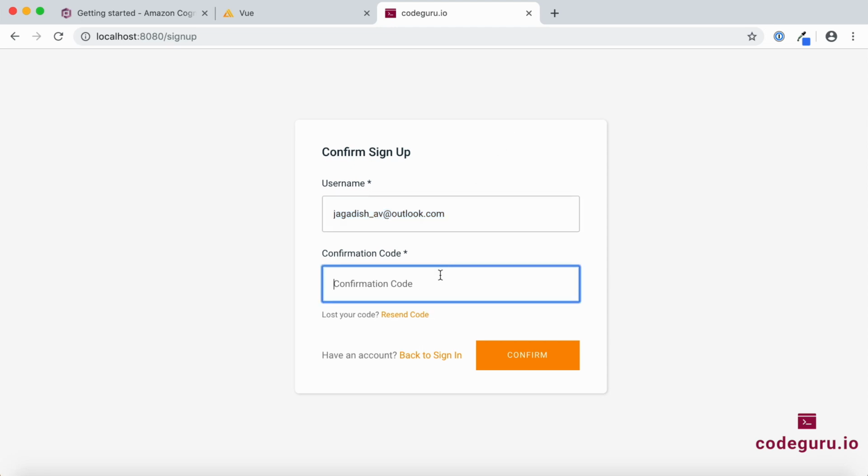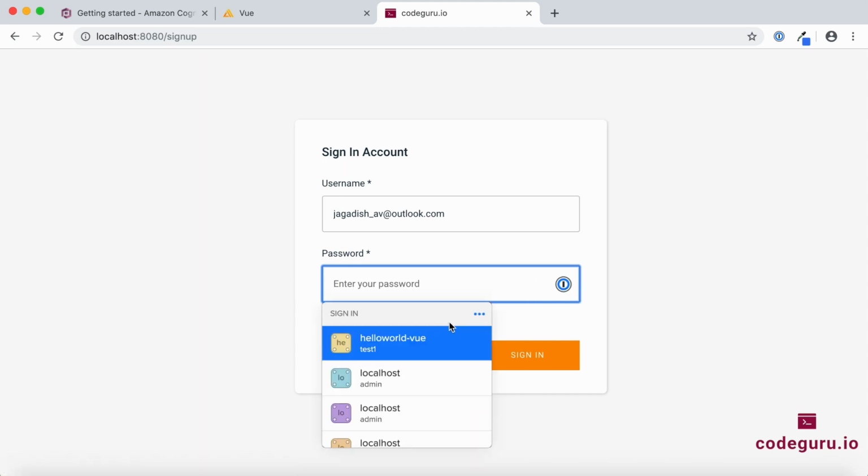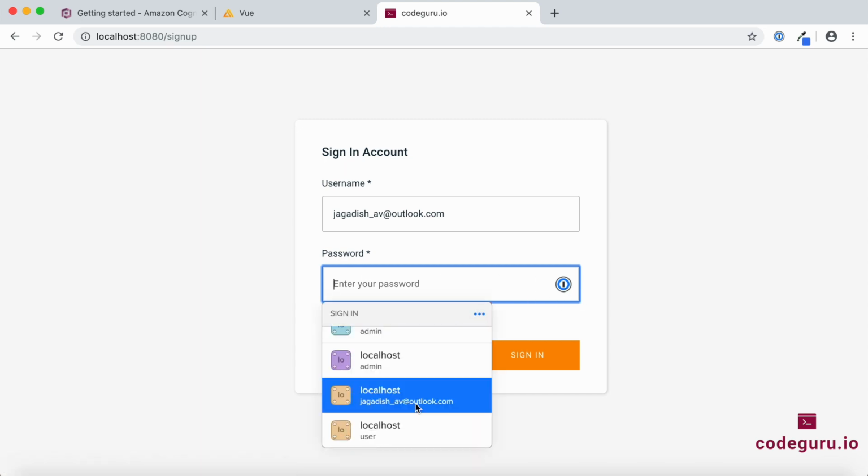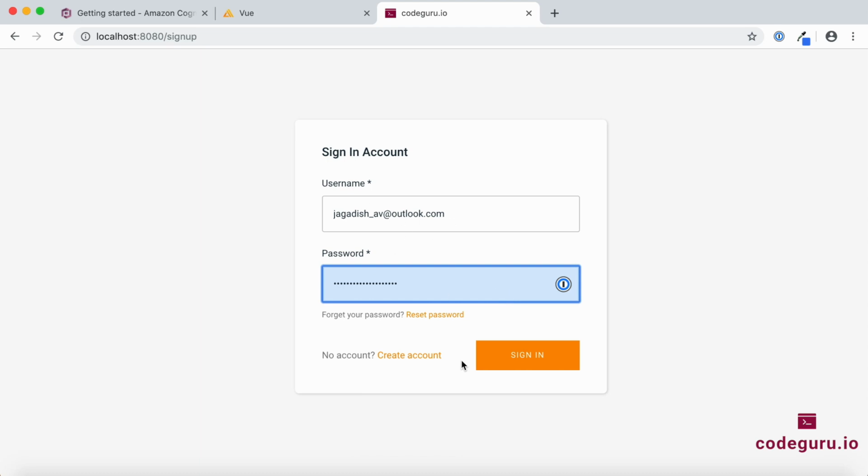I already got my OTP code over here, so I'll just enter that. That's my OTP code. Just click on confirm. It has successfully confirmed, and now the page has changed to sign in. Here I'll enter the password for my user and click sign in.